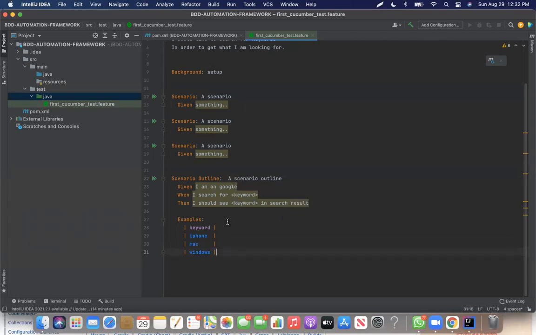So similarly, a table can have a lot of columns, right? A table can have columns, a table can have rows, and the rows and columns you decide. So it could be like result, for example. Result, and then you can put what you're expecting as a result, and this is another column. So just visualize a table.